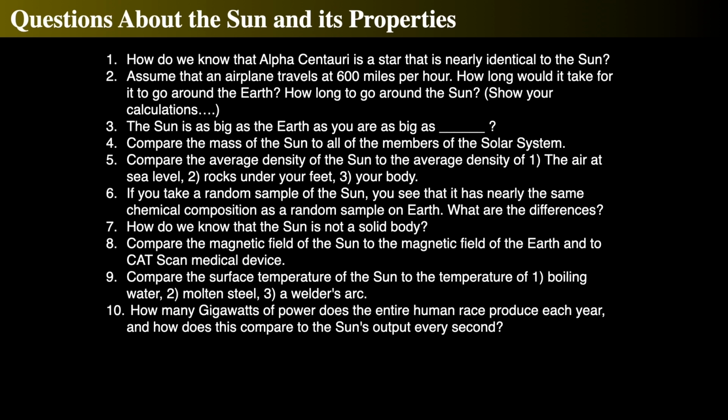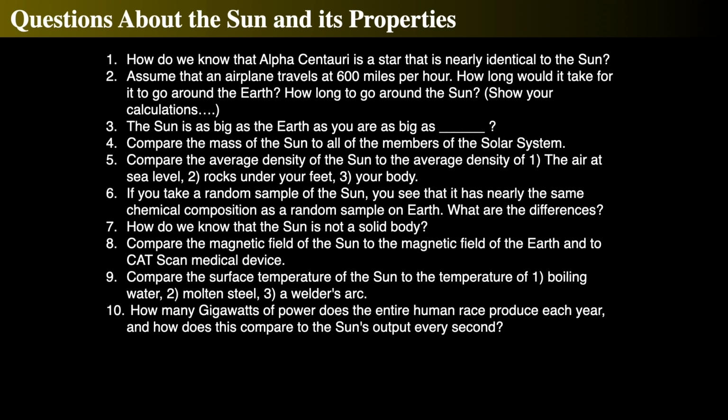And if the sun is as big as the Earth, as you are as big as something, this is a compare and contrast. Big might mean volume, big might mean height or width or diameter. So if you think of yourself as the sun, what would be something as small as the Earth compared to you?